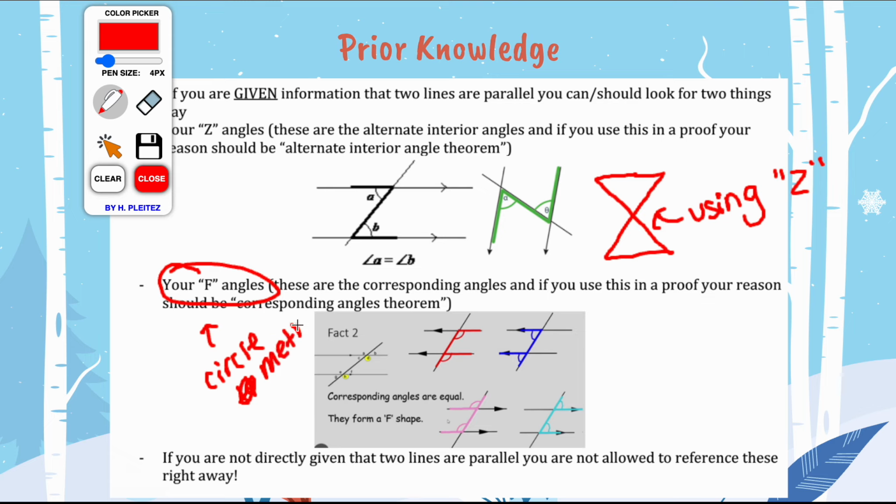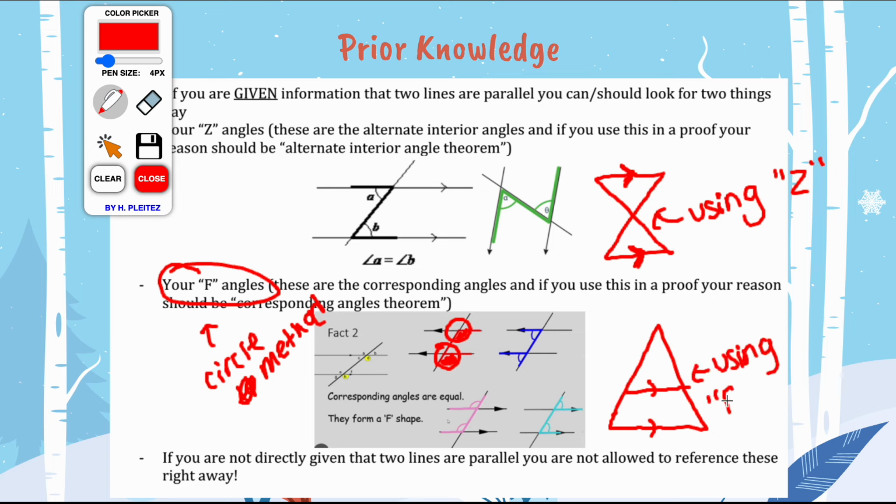We can also use the circle method. Some people like using the circle method here, where you make circles and the bottom right of this circle is equal to the bottom right of that circle. Some people like doing it that way, and if you do, that's totally fine. But just drawing this diagram next to this, in this diagram the very top line and the bottom line are parallel, so we're going to be using our Z's. In this case, when we have diagrams that look like this, we're using the F angles, or the corresponding angles, or that circle method, right?